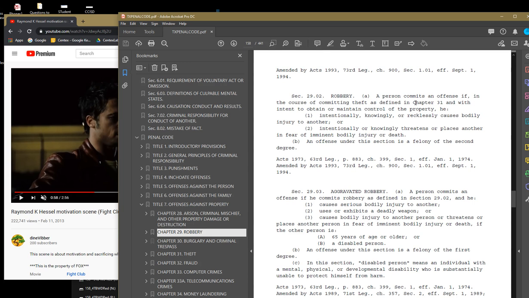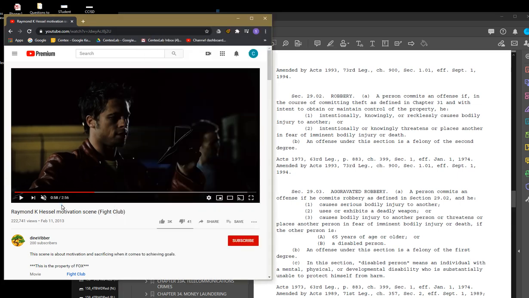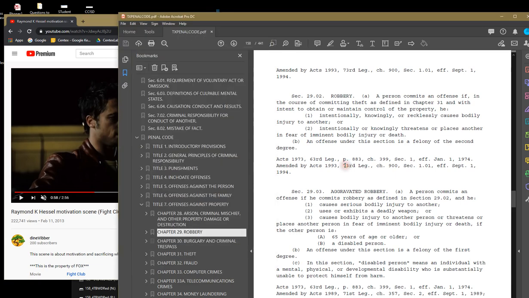scene. So you could commit dozens of offenses in the course of committing one crime. So the proper way to investigate a crime or to triage a crime scene is to look at the most serious offense committed during that particular sequence of events. So yes, Brad Pitt did commit theft here by taking the driver's license, but that's not the most serious offense, because theft is just a misdemeanor.